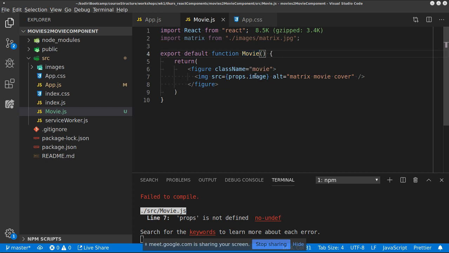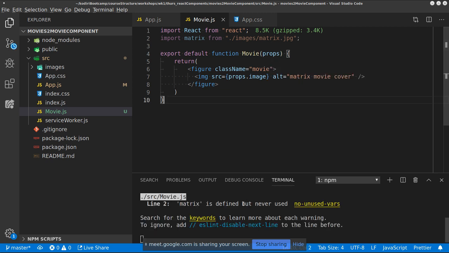Our inputs for a function, they go there, don't they? Yeah. Any function in JavaScript, if it takes some inputs, we need to put the name of that input inside the parentheses there. So if we type props there, we now have no error.